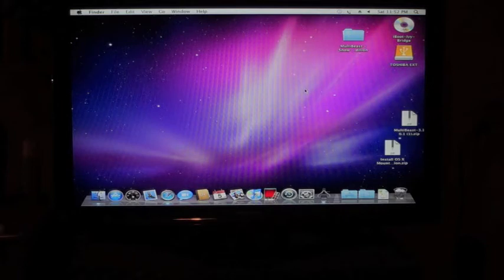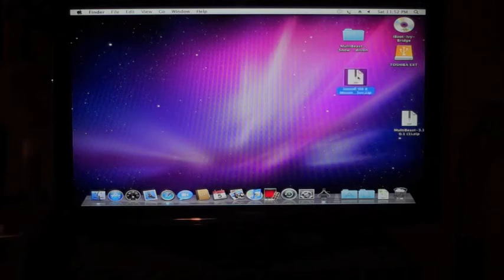So what we're going to do now is prepare our system to install Mountain Lion. By this time you should have it downloaded from the App Store or however you got it. As you can see, I already copied my version over to the desktop. One of my co-workers was kind enough to give me a copy of it, so I do thank him for that. So I'm going to extract the file.